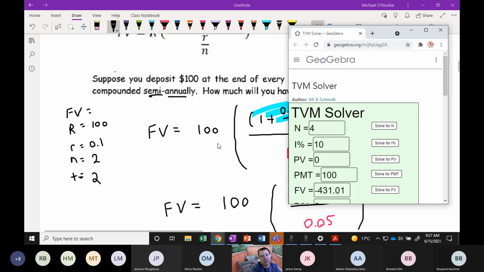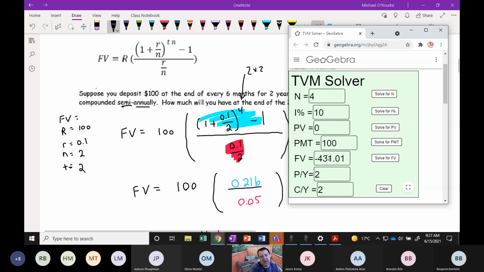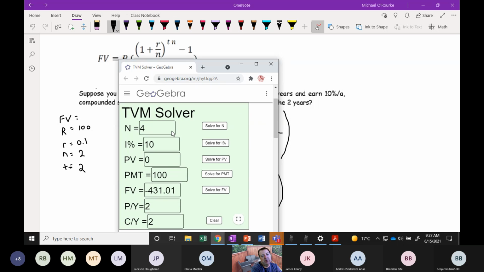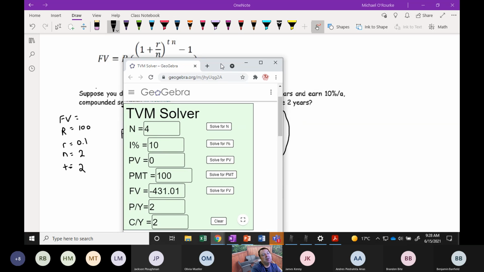If you were to write down this original formula here, like this, and then use your TVM solver to solve it, that's worth 90%. So if you got that right, you get 90% on it. Okay? It is much easier. If you did not write down this formula and just use the TVM solver, as you give me your answer, you just write down this screen, all these numbers that you write in. That's worth 80%. Okay? So that's why I want to encourage you. This is a tool you can use in the future as well.